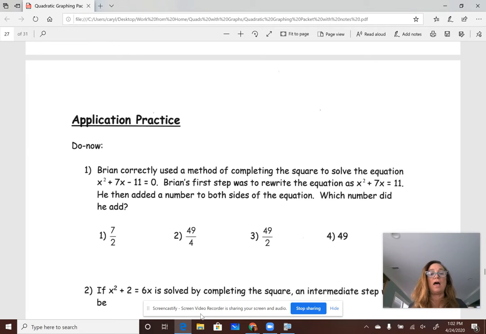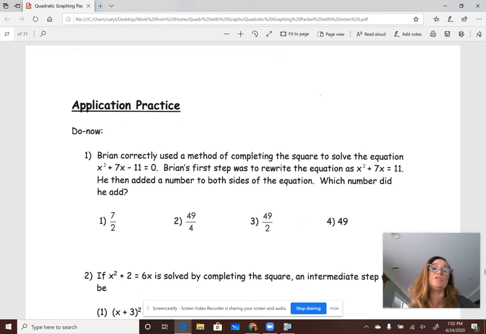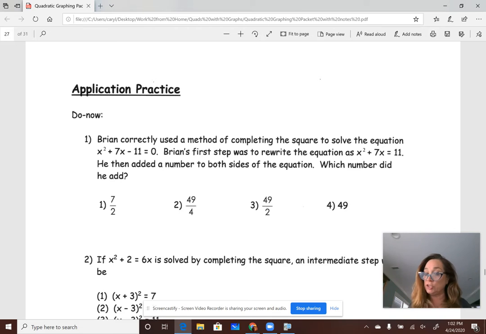Hi guys. Today we're doing pages 27 to 29. Okay. So this is the do now. So you want to start this on your own and then restart this video and double check it. Okay. So pretend like you have to figure this out all by yourself. Okay. And then turn me back on and check it. Okay. All right.